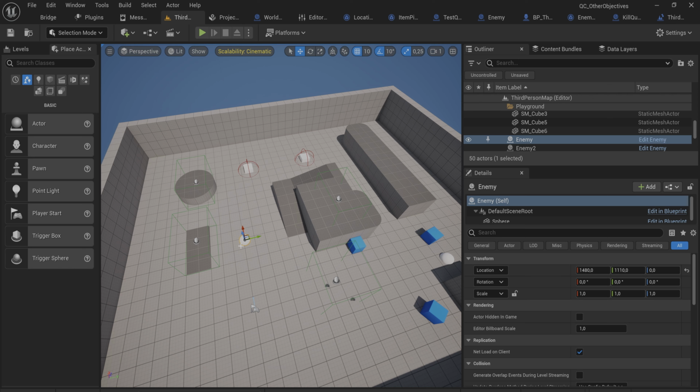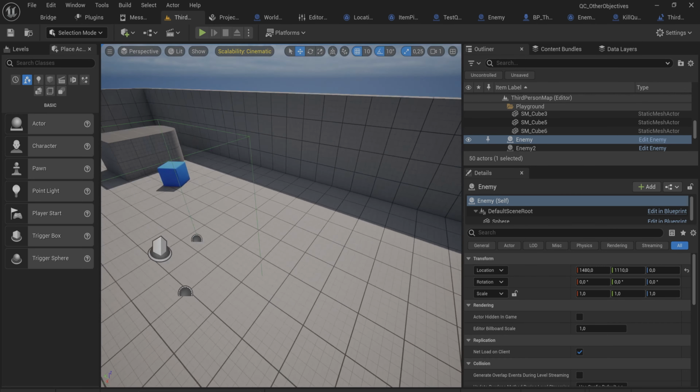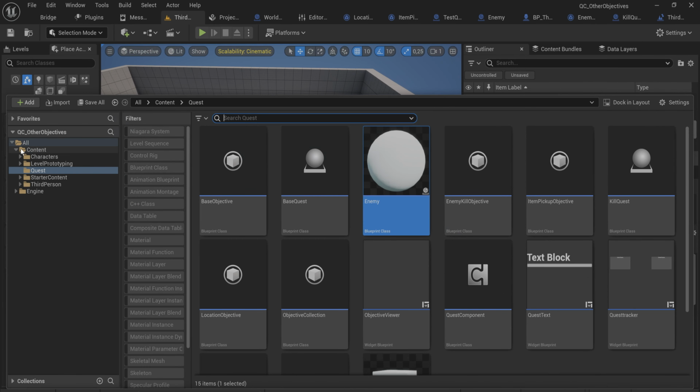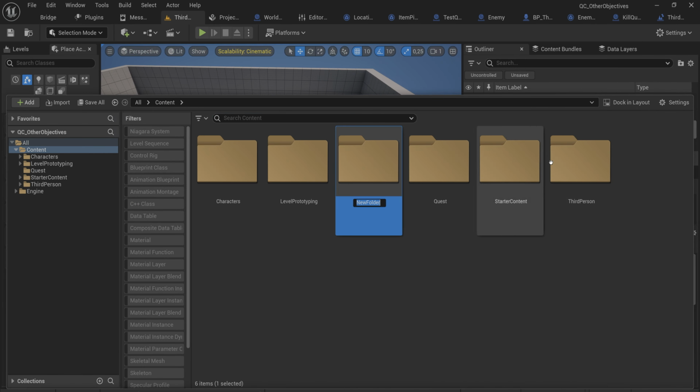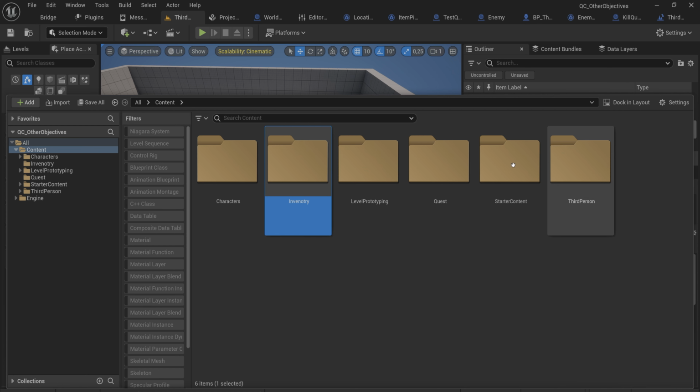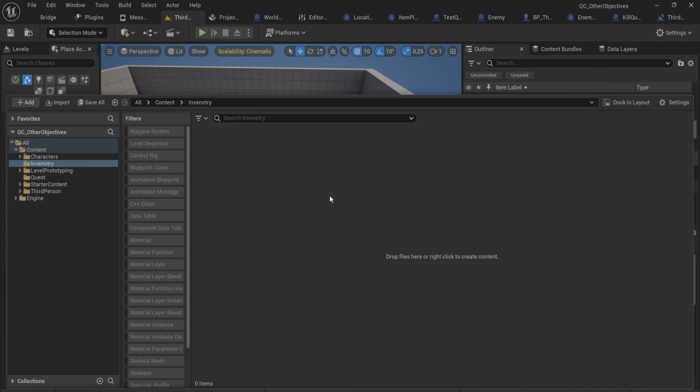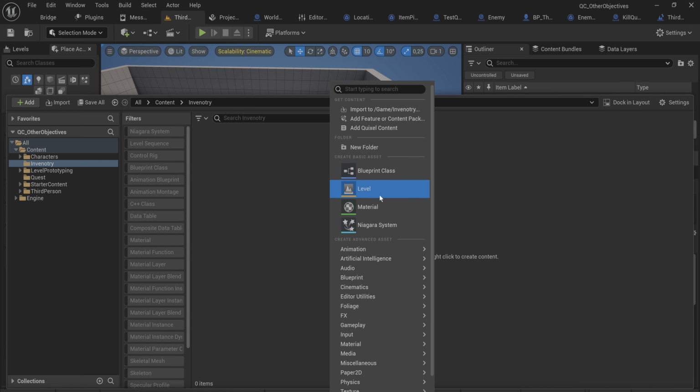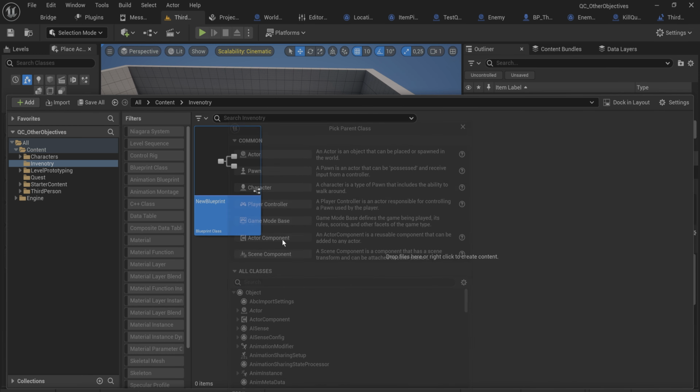So we're not going to get very complex, but I'm going to do a very quick mock-up inventory system to show you something that might work kind of like how you would set that up. So really quickly, I'm going to speed through this. If you do want an actual inventory component and an entire system, I have an entire 2 playlists for that as well. So don't you worry about that.